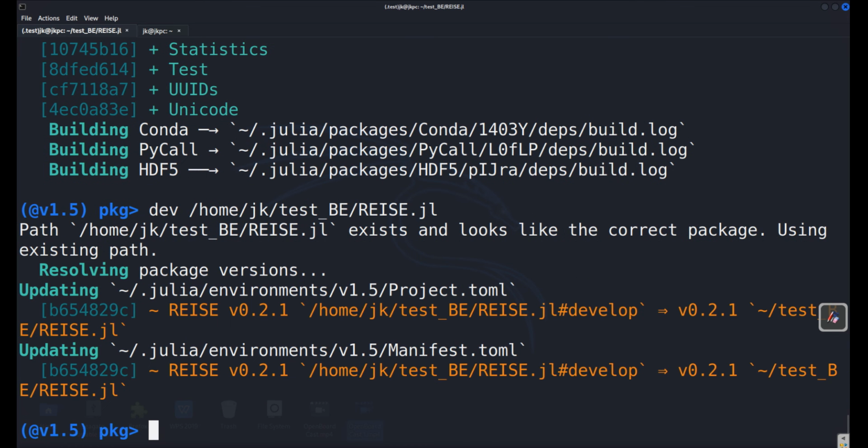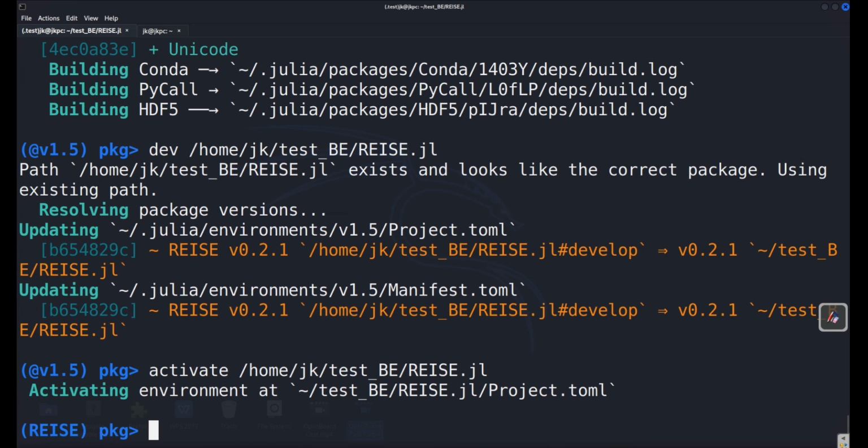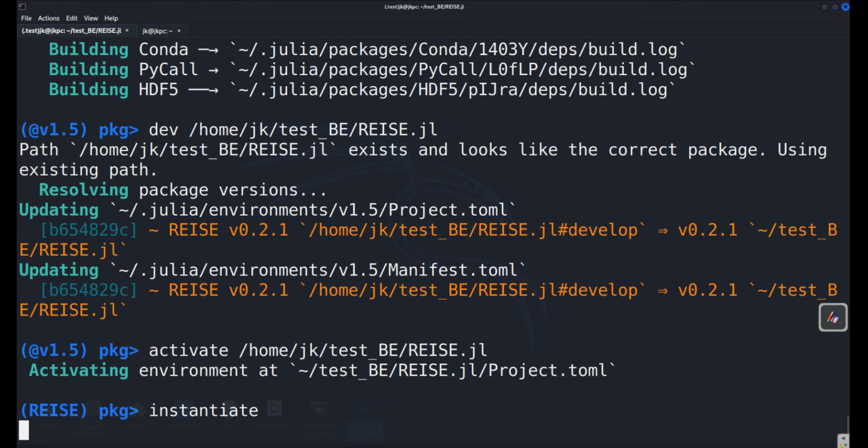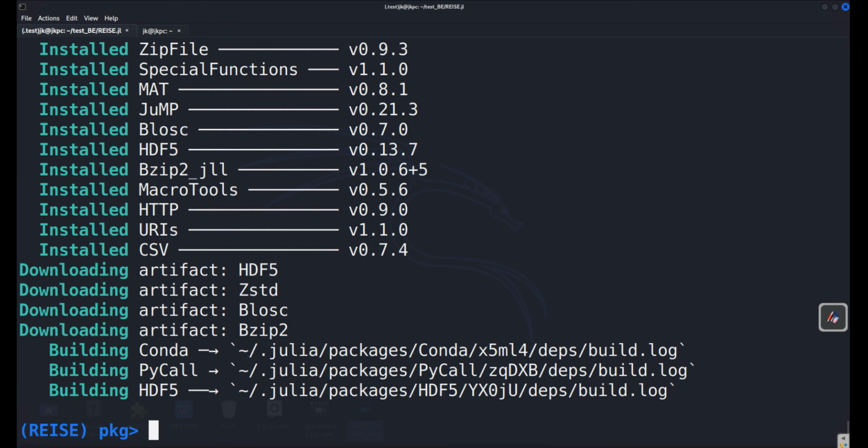Next is to activate the package. And then we instantiate it. So that is done. Once you activate the package, you could see we are already in REISE.